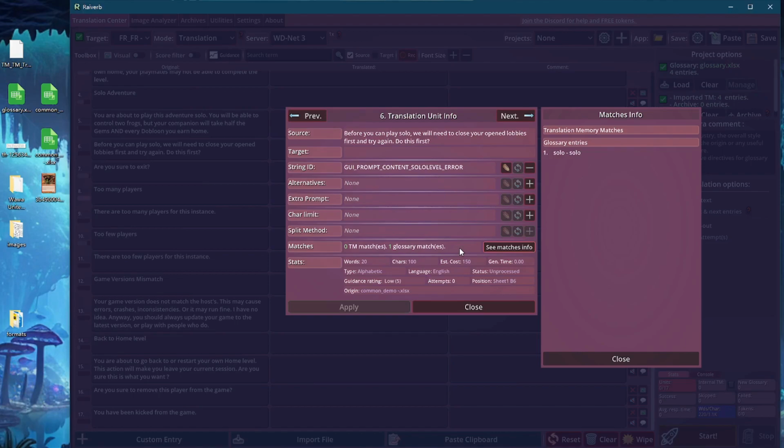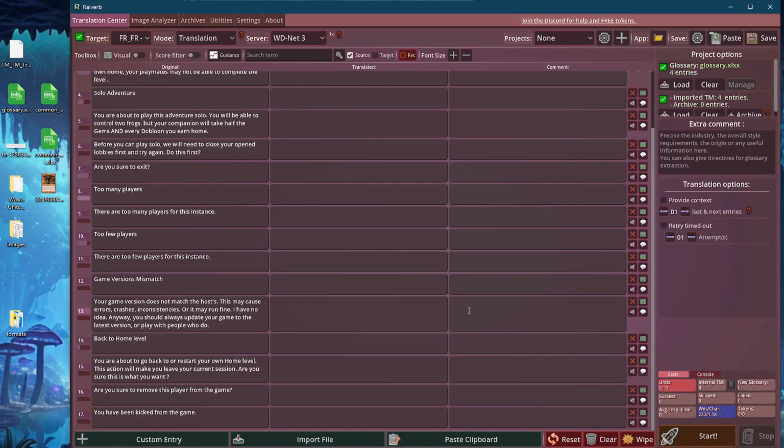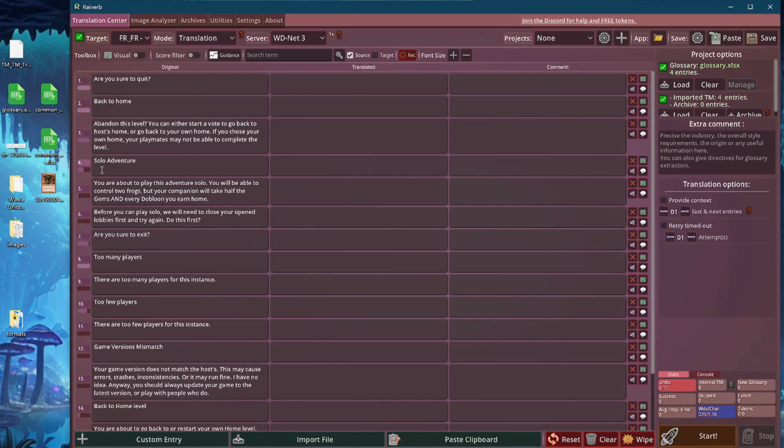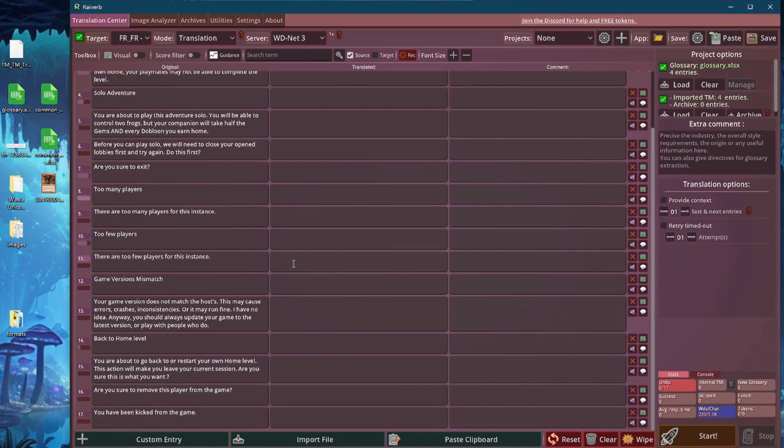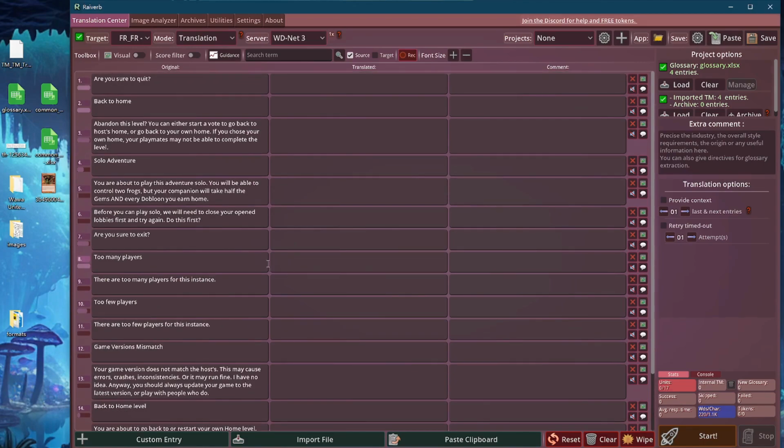And this makes sense because, well, we do have a glossary entry, but it's not going to signify that Raiverb got a lot of help in this translation. So this is a way to catch your attention on which translation units should be maybe scrutinized a little bit more compared to others. Well, it's up to you to use it however you want.